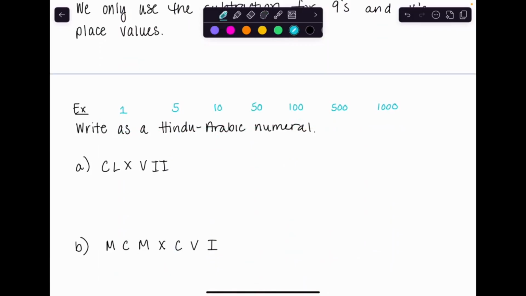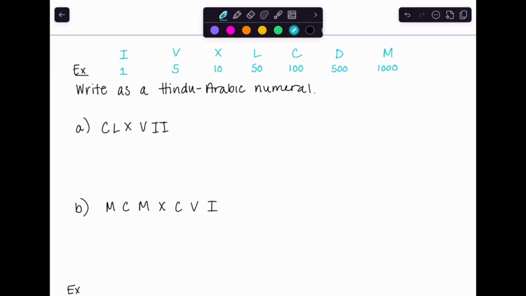So going through each of these values, this is I, V, X, L, C, D, and M. So this is just helpful so we don't have to keep scrolling up while we're trying to learn these for the first time. So if I look in order, we've got C, then we've got L, X, V, I. So thankfully, these are all decreasing. So I don't need to do anything special here, okay?